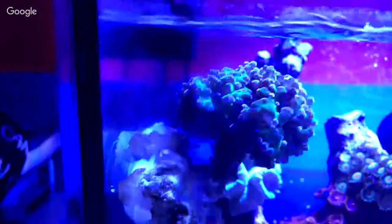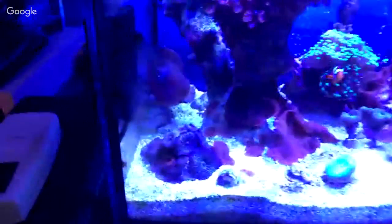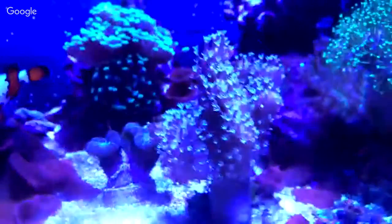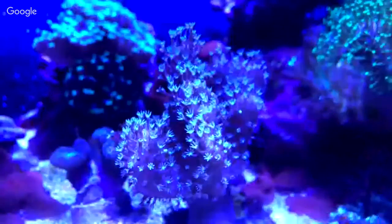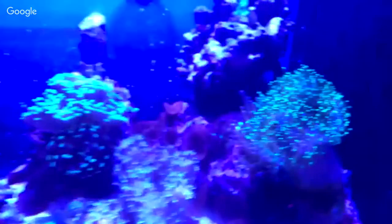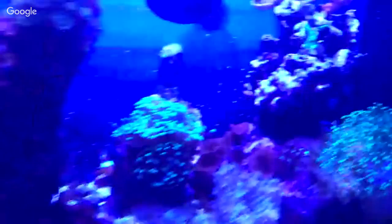Got a frog spawn here. He's doing all right. I just moved him today. He was on the back glass, so I had to make room for him. And this tank is just an overload of zoas. That's some kind of leather coral. That's another one. That one has just tan polyps. That one has green polyps. A lot of these corals I don't know the name of. Just got a bunch of different zoas.